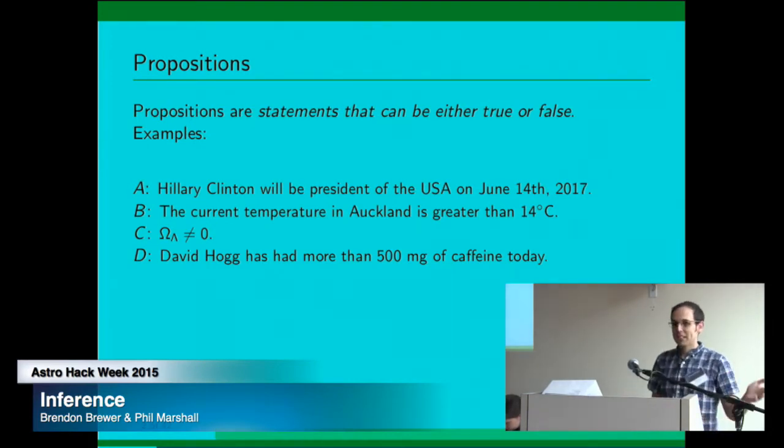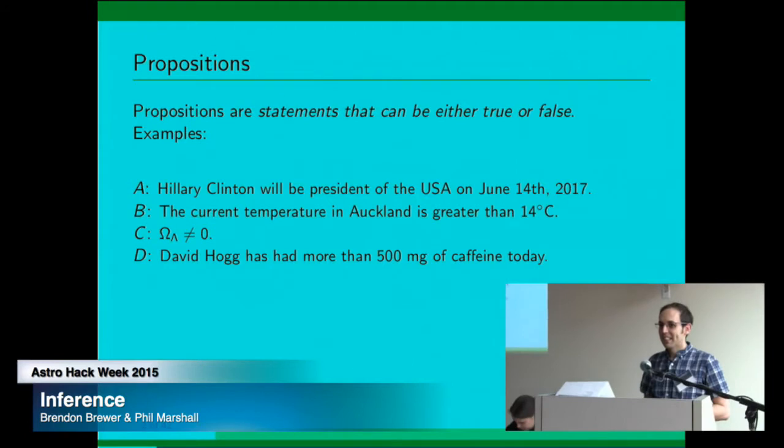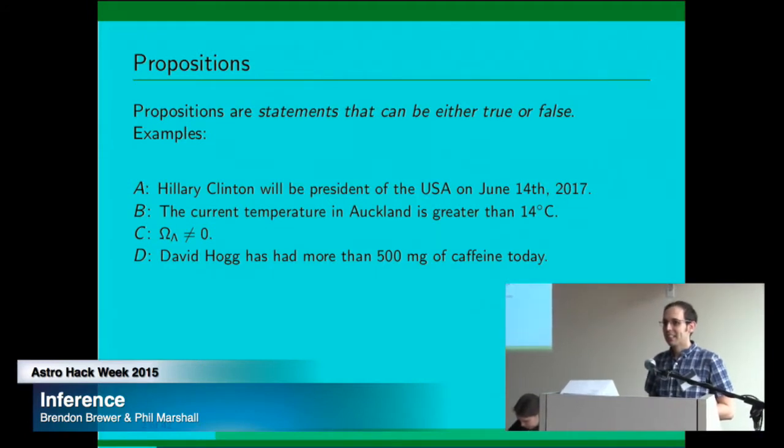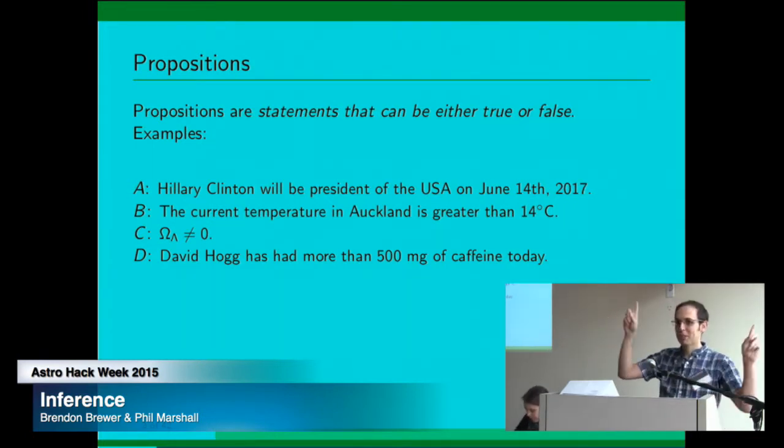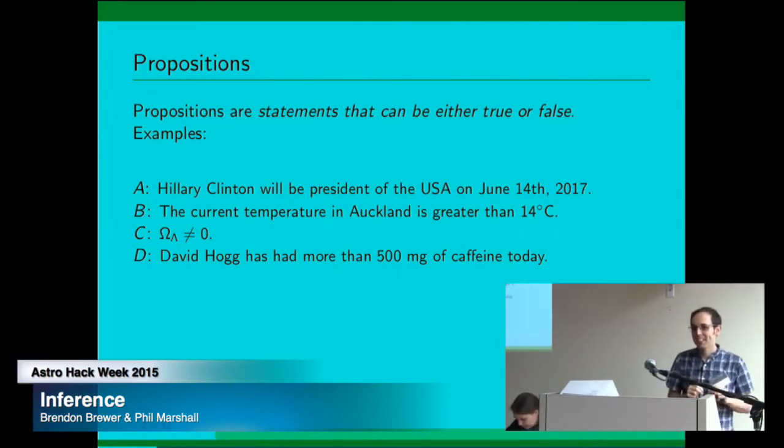Many of the problems that people in this room have are about estimating not whether or not I've had 500 milligrams of caffeine, but how many milligrams of caffeine I've had. You can't estimate a continuous parameter. Are you going to connect measuring continuous parameters to this? I'm not going to do the formal thing of going to the continuum, but I am going to connect propositions to parameter estimation, if that makes sense. Fine. I will re-ask my question if it's unclear.